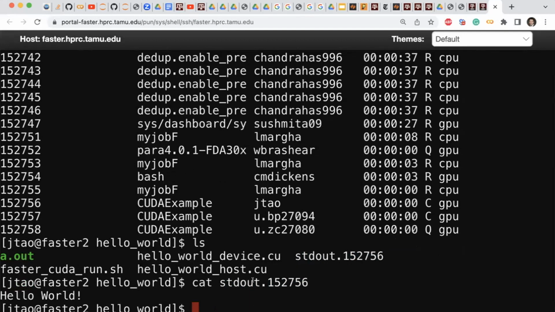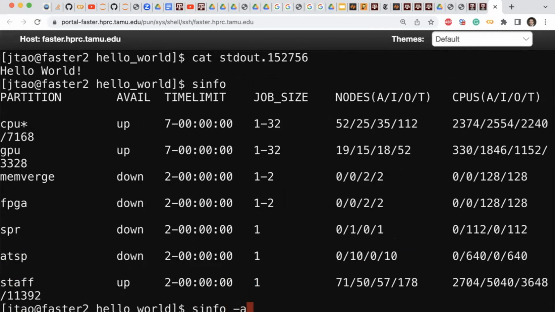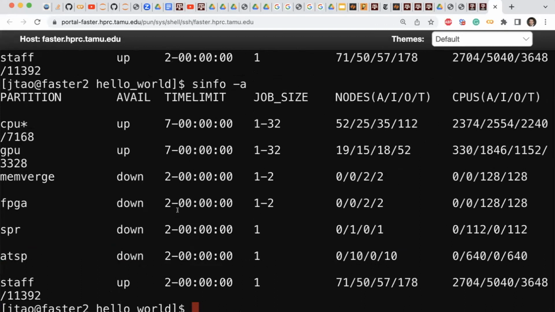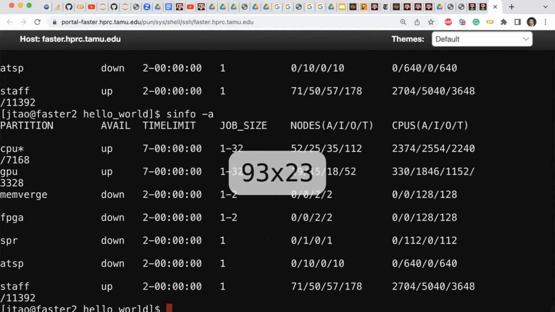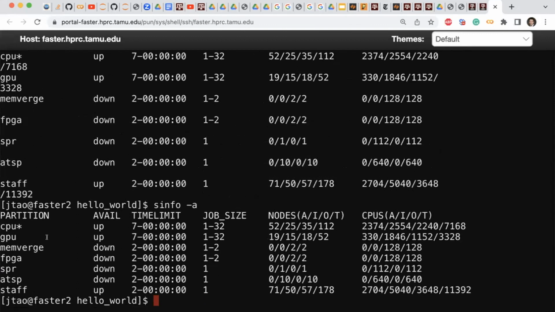Basically, we successfully ran this job on the front end. We also submitted a job to the back end. It runs on one of our GPU queues. If you want to look at the queues, there's sinfo here. You can look at all the queues available. I believe we're submitting to, I'm not sure which one. Let me minimize the window a little bit. We submitted to a GPU queue here, and we are using several specific nodes, T4 nodes on the GPU queue.